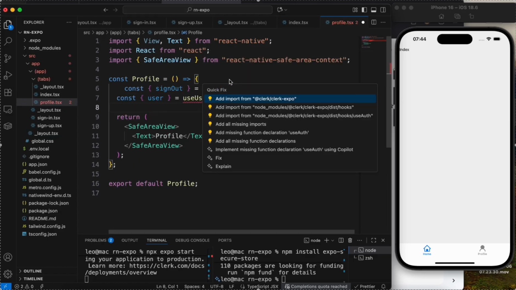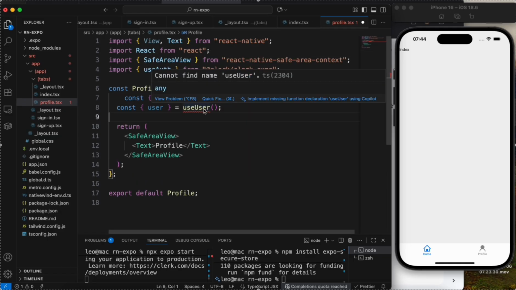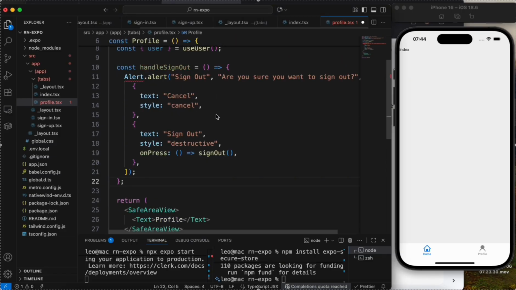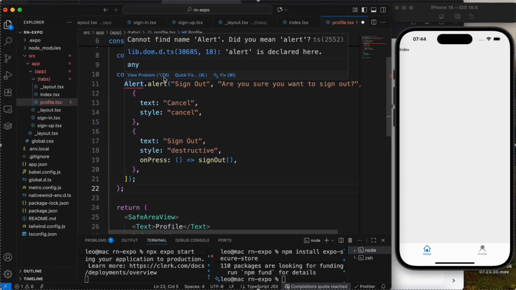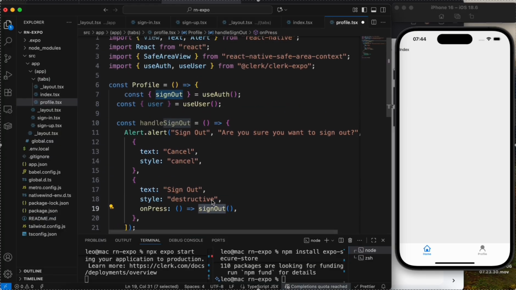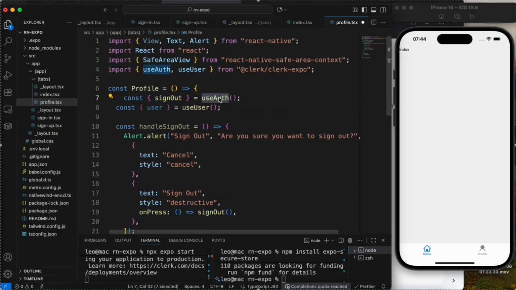So we use auth from Clerk and get a user from Clerk. And we create a function, handle sign out, and alert on press sign out. That's Clerk sign out.